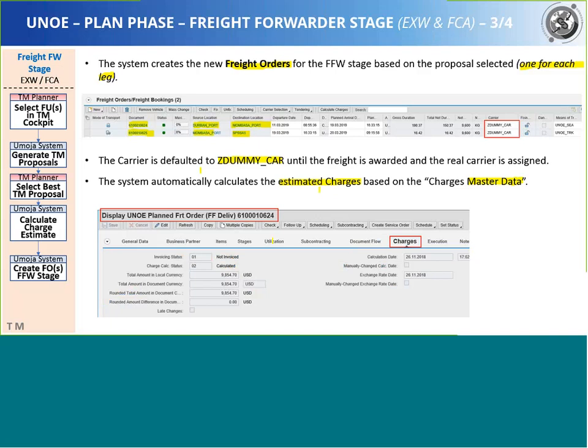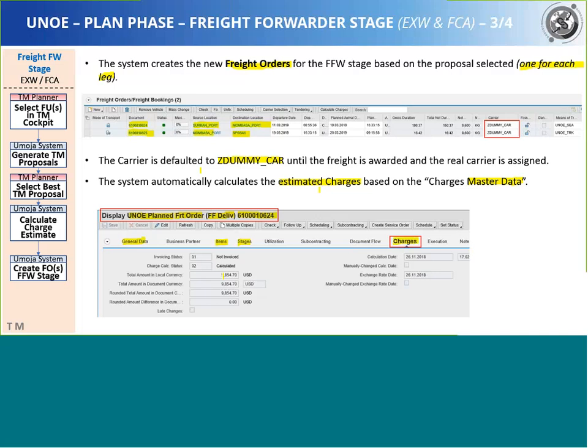In this case, the screenshot refers to a freight order. It's a UNOE plant, a freight order related to a freight forwarder. The freight order numbers start with 61, and there will be different tabs with the different information for that freight order: general data, the different items being carried together within that freight order, the different stages, and one tab that displays the information about the charges.